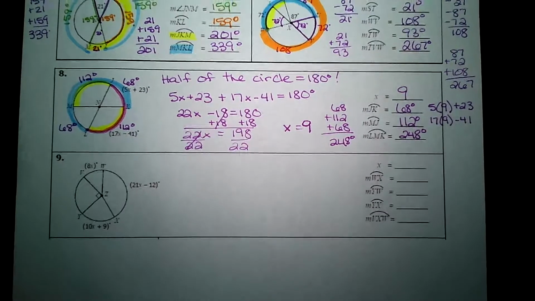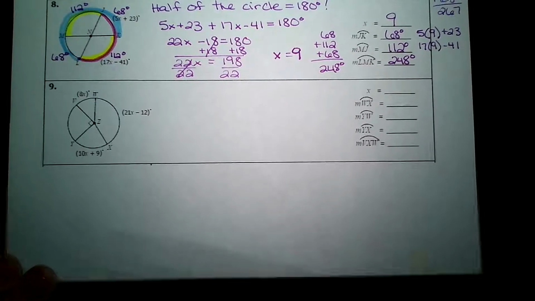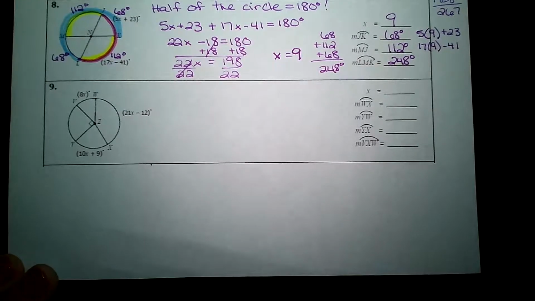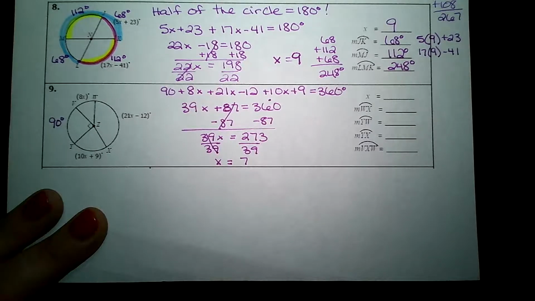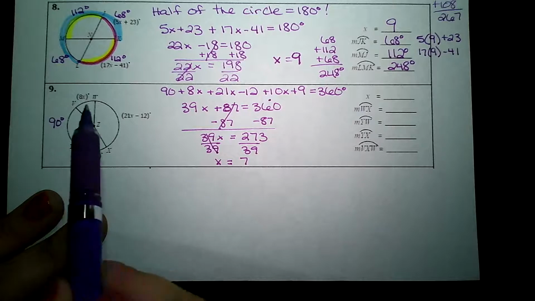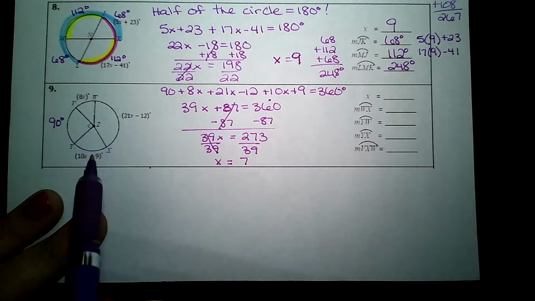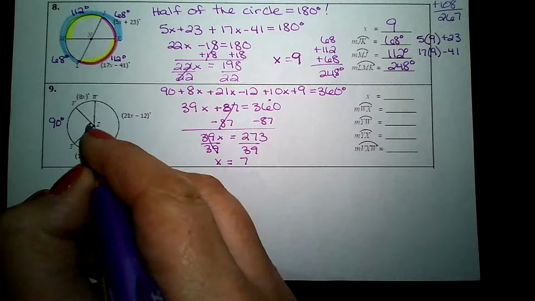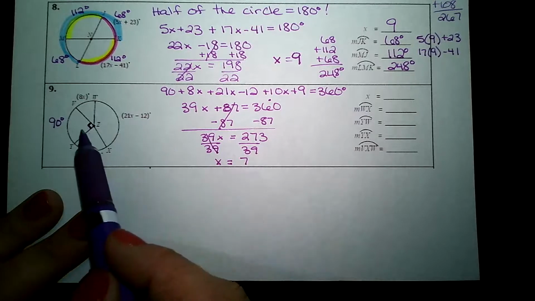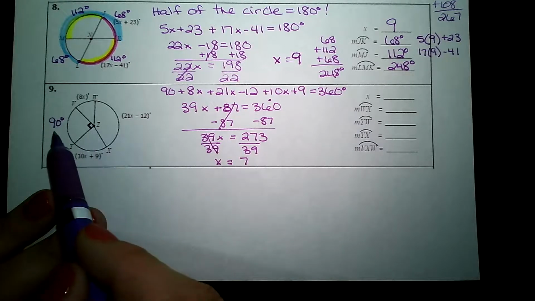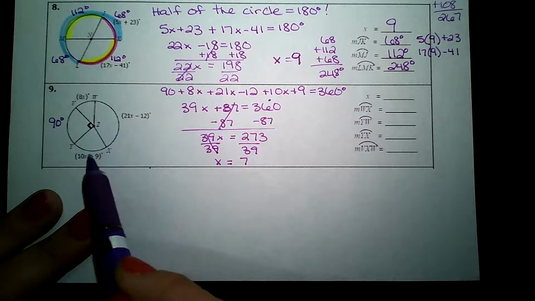Okay, you have one more example to try here. I'm going to pause the video and I want you to see what you can do. Okay, first things first is, what on earth is the equation that I'm supposed to be solving? So check this out. In your picture, you have 3 pieces of algebra, and then you have one 90-degree angle. So remember that 90-degree angle can be transferred out to the arc. And now I have every single arc in the circle.